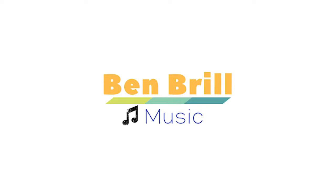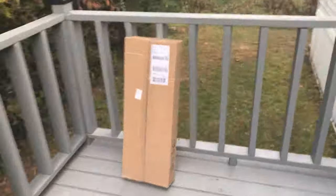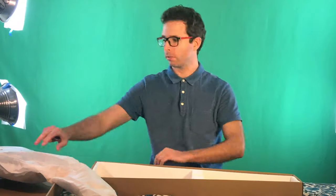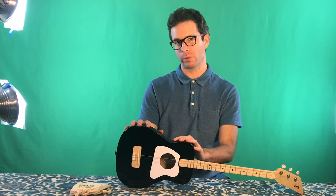But like I've said, I've never played a Pro before, so let's see if it's any good. All right, I'm excited. FedEx says it's here. It was very fast shipping and took a little over a week. And here's what we're looking at, folks. This is the Loog Pro Acoustic.